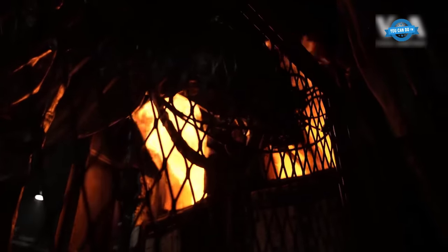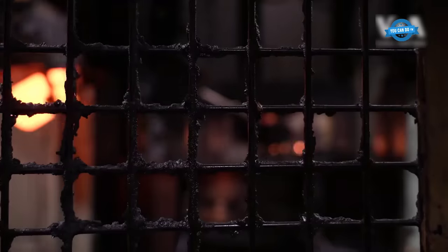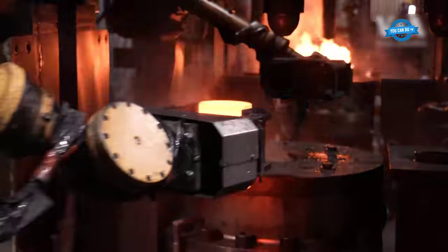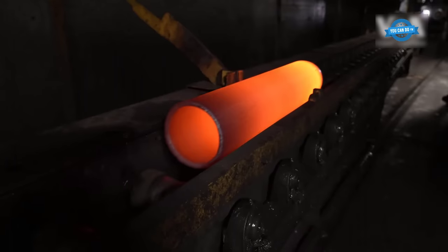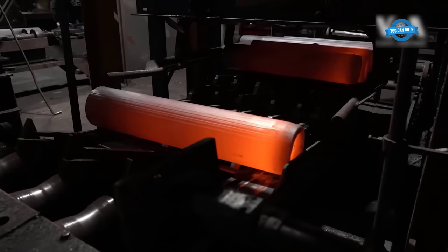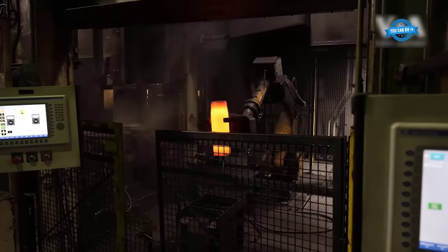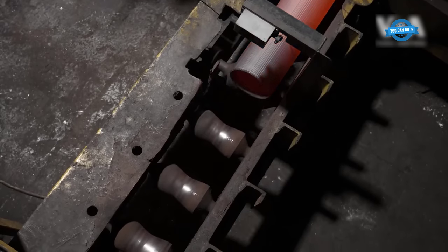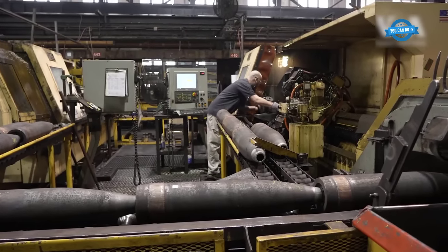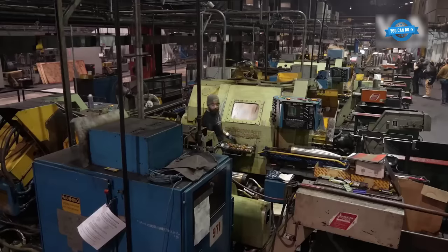The factory produces high-explosive fragmentation ammunition, including M-795 155mm caliber for howitzers, which are crucial in Ukraine's efforts against Russia. The production process starts with 6-meter rods made of steel that weigh around 900 kilograms. In the forge, the rods are cut into three parts and remelted into long blanks of about 90 centimeters. The process in this shop is robotic, controlled by a computer, as it requires high-temperature conditions that are not safe for humans to work in.